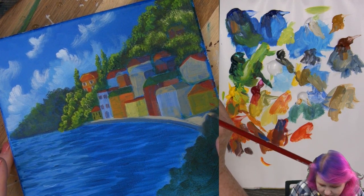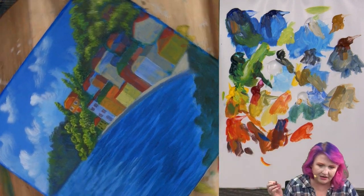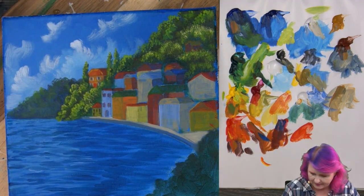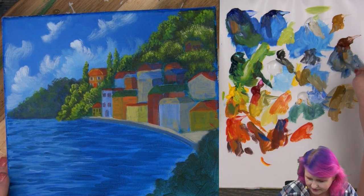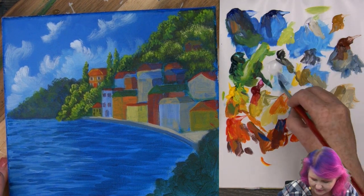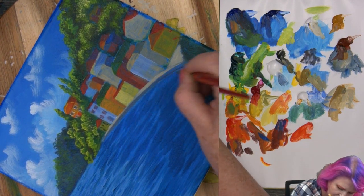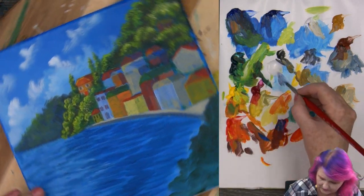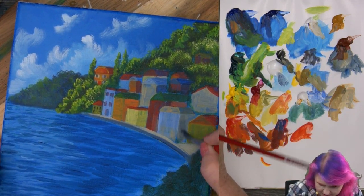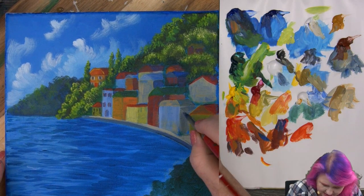And then I'm going to create a little bit of a highlight here on this cement. It's a bit dry brushed, and that's okay, because again, we're trying to create those spatial differences. And that spatial stuff is a big deal. Getting my glazing medium involved too. And I'm going to come here and darken a good bit. Let's even get into the blue maybe and darken the side of this building.